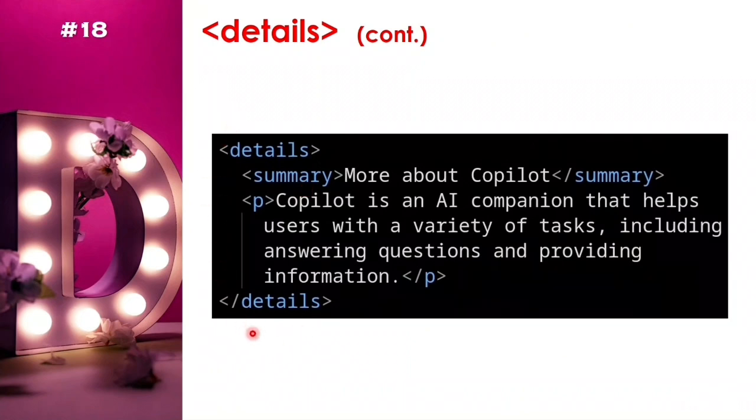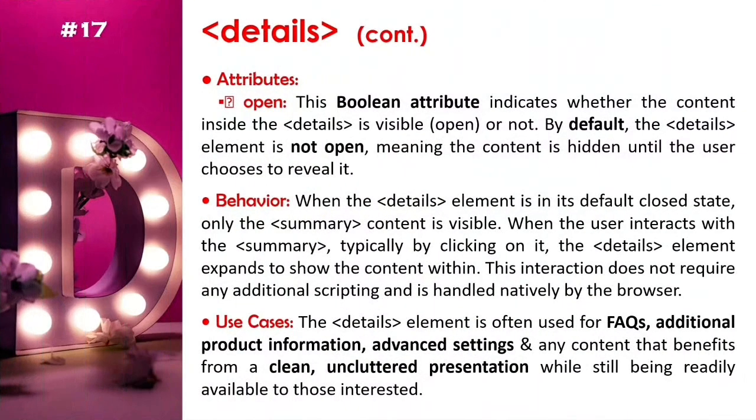So this is the details element. Inside the details element, I can put whatever content that is additional and not that necessary. And then I have this, so the details element, it's good to pair it with a summary element. This summary element just provides you a summary of the content that is inside the details, right? A summary of the content that's inside the details, and that's exactly what will be shown at the top of the disclosure widget, which you can just toggle on and off. And then when you toggle it on, it's just going to show all the things that are inside it. So the boolean attribute that we said, the open attribute, it's boolean, right?